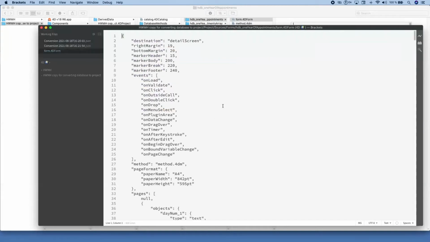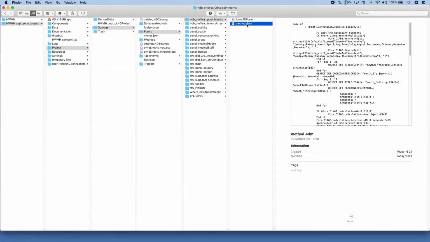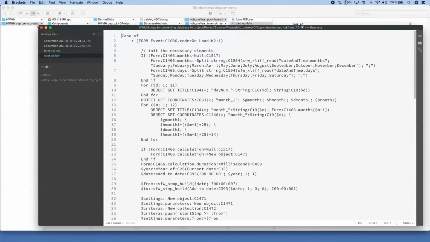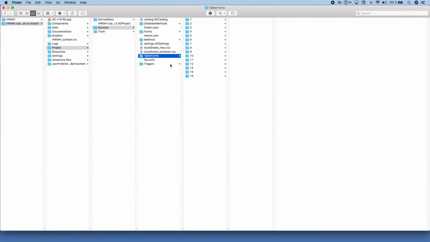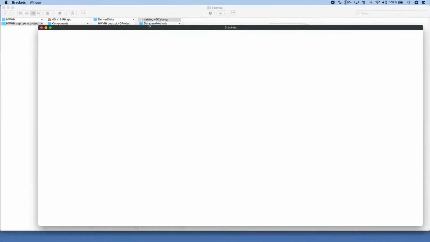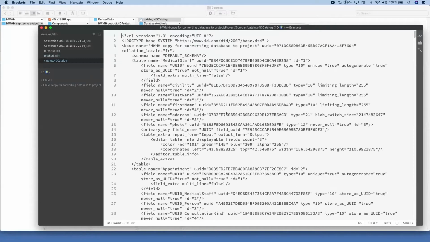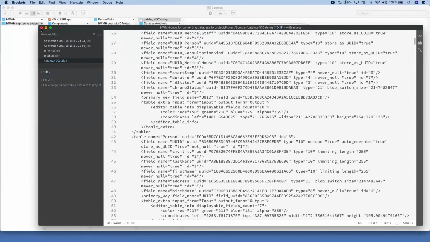So here it's a JSON description of your form, and then we have simply the form method contents. Okay, the same thing here we have for the methods, for the table forms and triggers, database methods. And finally, we have here the whole catalog, which presents the XML structure of your database.